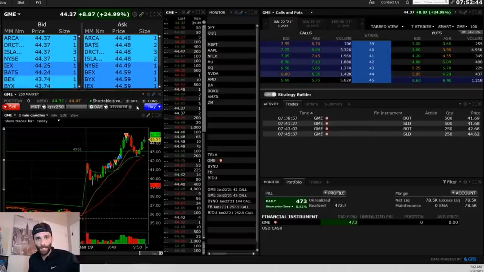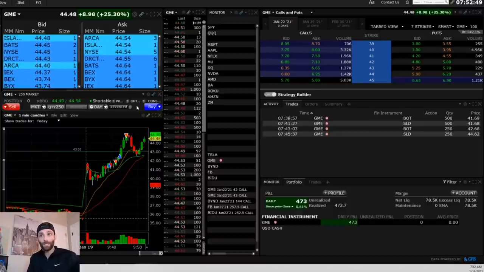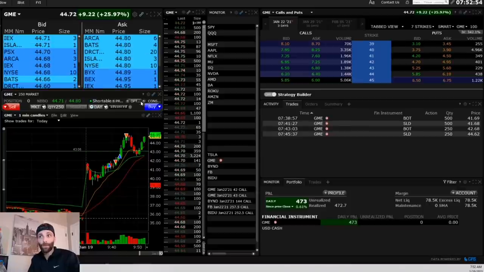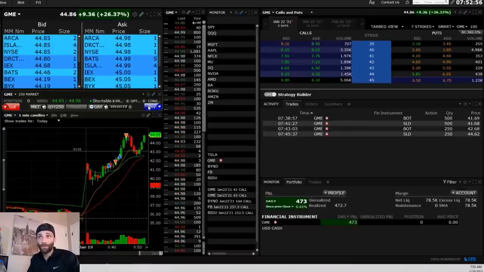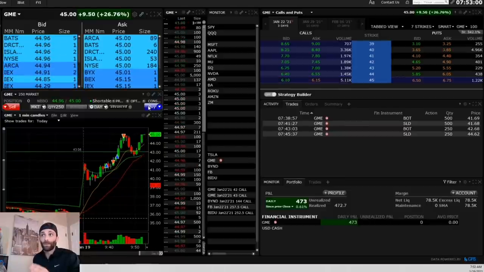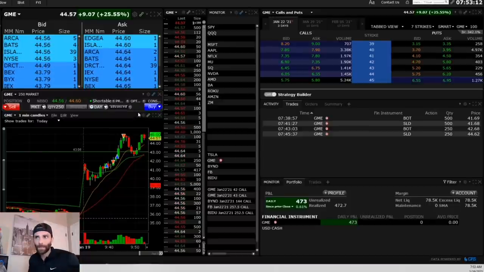And this is the third trade that I took on GME, and this is gonna be a really good tape example. So as you can see, pushed up to 45, pulled back to right around 43, held VWAP above the 9 EMA, gets back to 45, and there is an unreal amount of size on the offer. And as you can see, there is a ton of orders going through, but it was not able to break. And it pulls back a little bit, which I like.